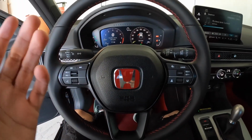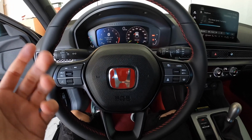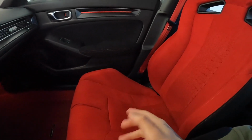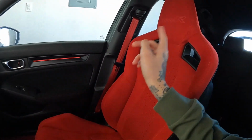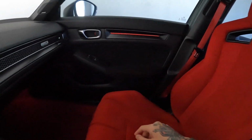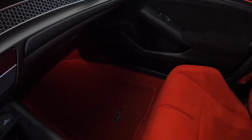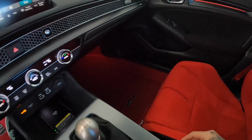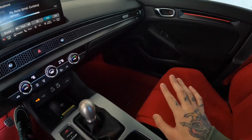All right, guys, so we got the Type R turned on. It is nice and warmed up. So let me go ahead and give you guys a little look of the interior. Once again, got the red seats, of course. We got the Type R up on the top. We do have the nice red seat belt and some red accents along the door. Of course, we do have that new nice red carpet with the Type R badging on the floor mat as well, man. I really love the way all the red accent looks in this car.